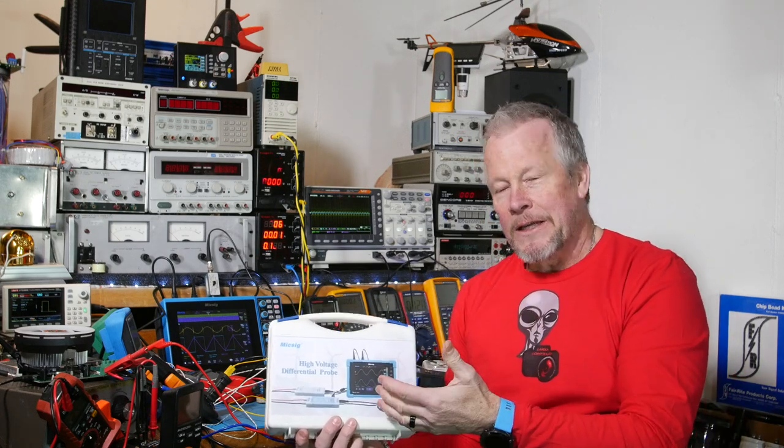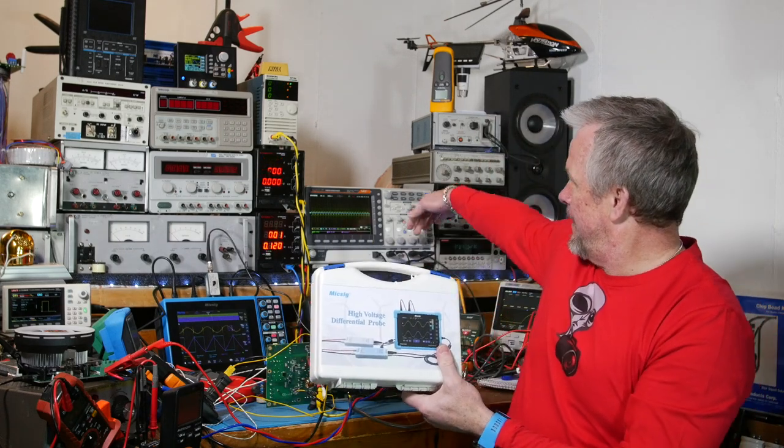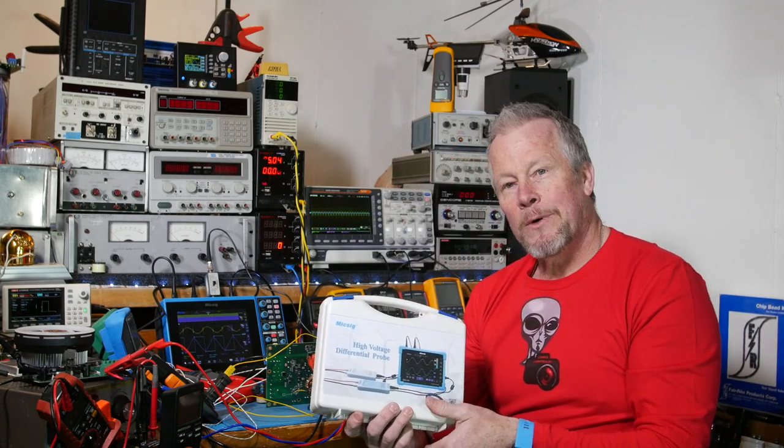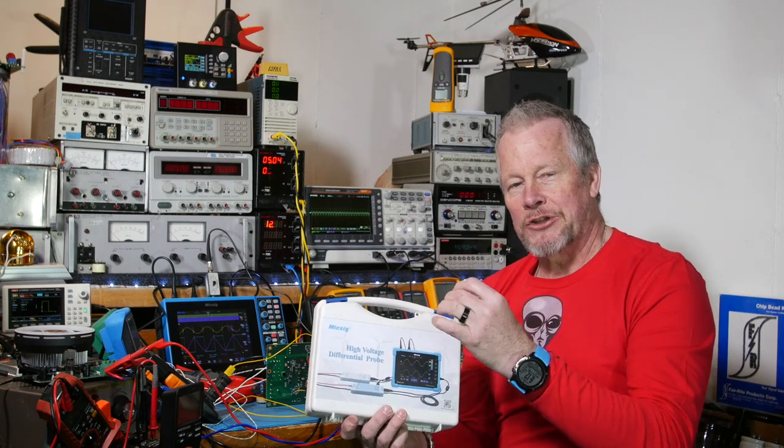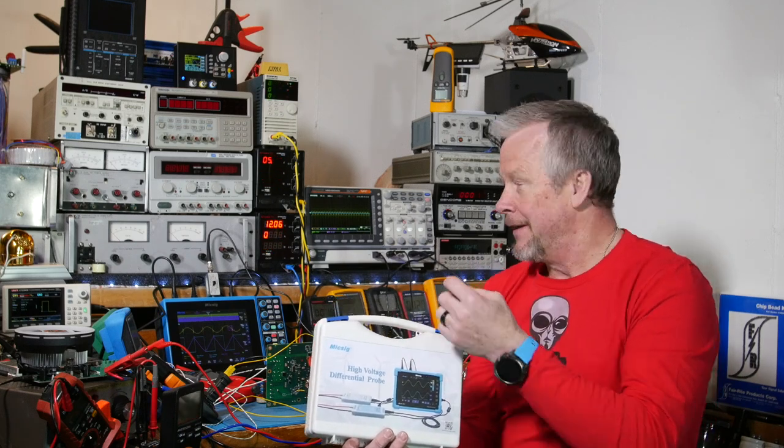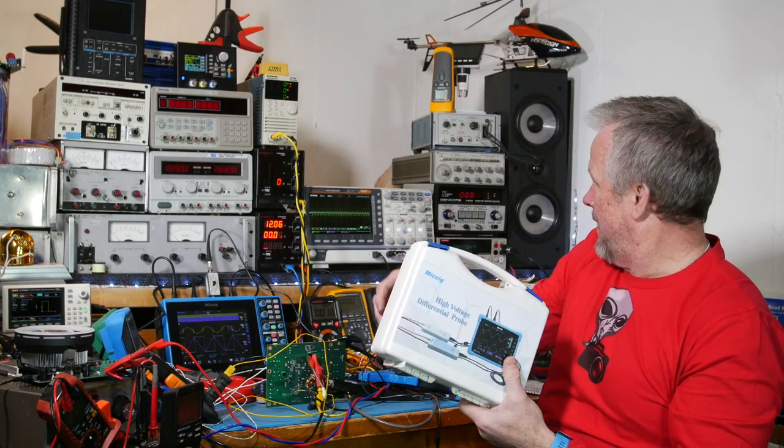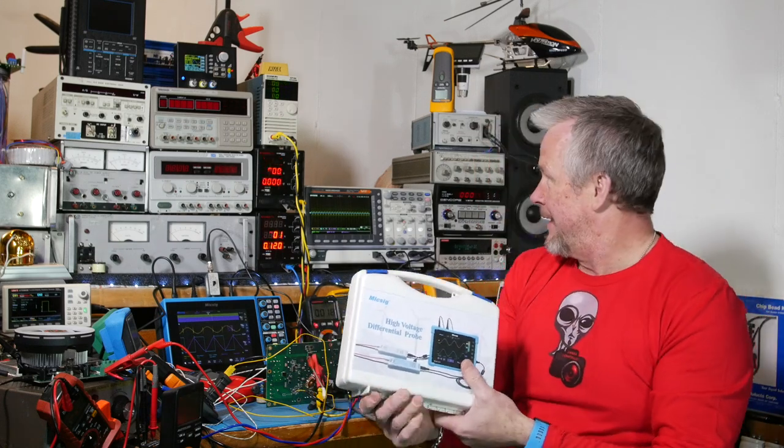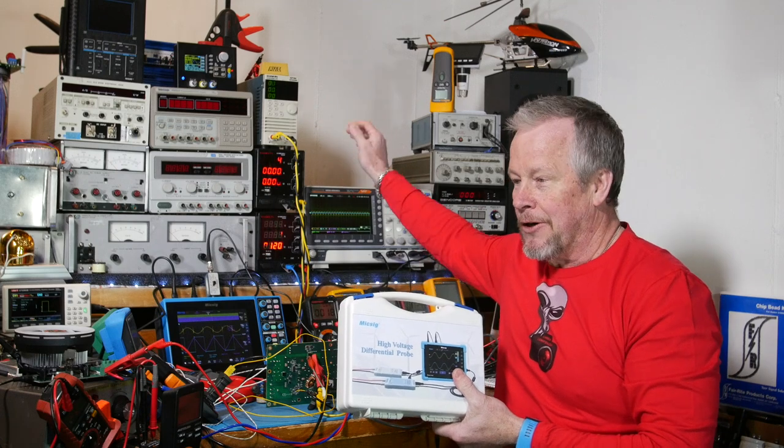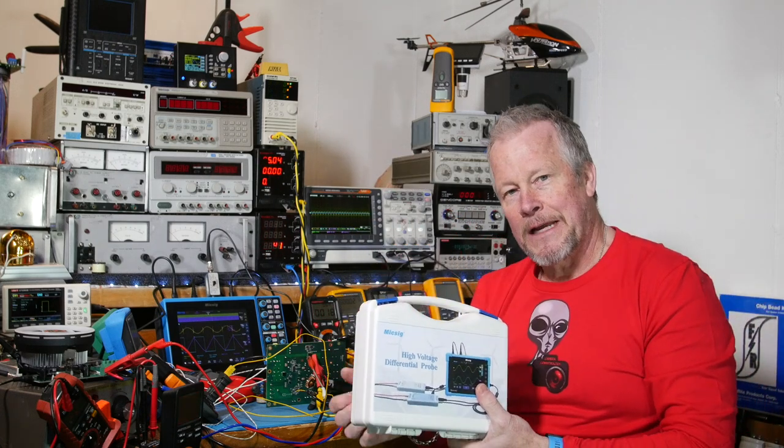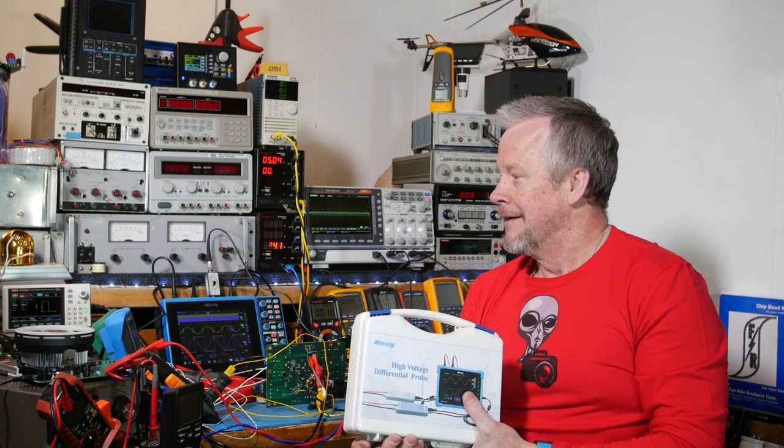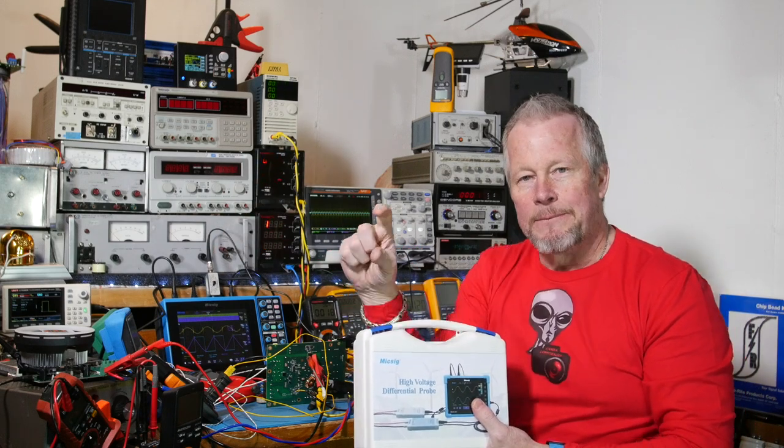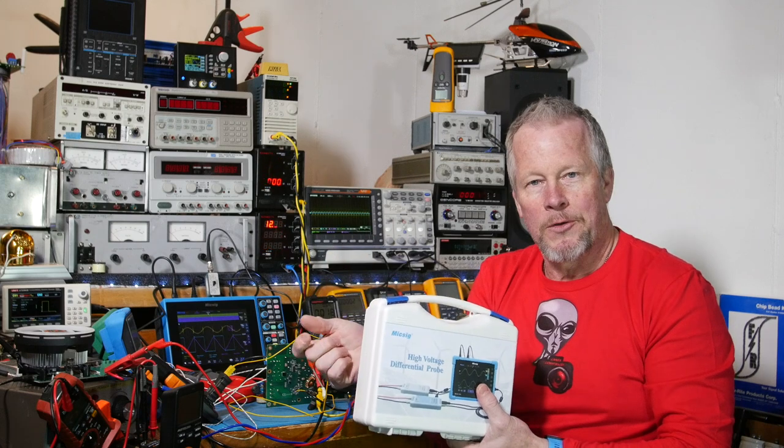Why do you use them? Well, your scope, in this case my GW, has four inputs, right? Each scope probe has the outer jacket shield which is tied to ground, tied to the chassis ground of that scope. They're all shorted together right here on the front end. The third prong on my scope power cord has a safety ground and they're all tied to that.